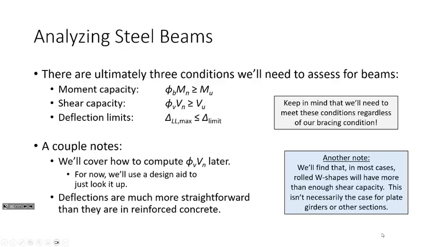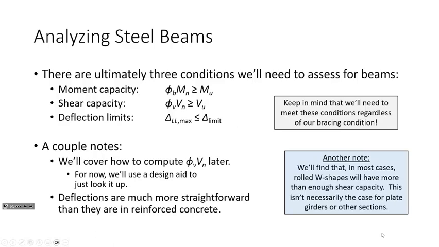Now, I want to qualify that statement by saying that in buildings, shear doesn't matter. In bridges, it is a way different story, particularly if you're talking about plate girders, because you're actually selecting the size of the flange, the thickness of the web, etc. So you have to really go through the details there. But for building design, shear ends up not really being a big deal.